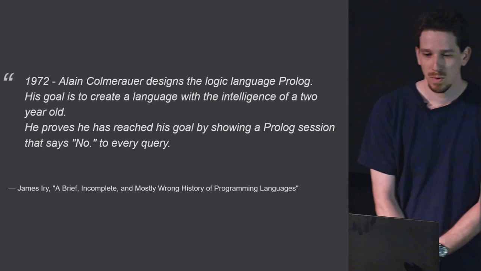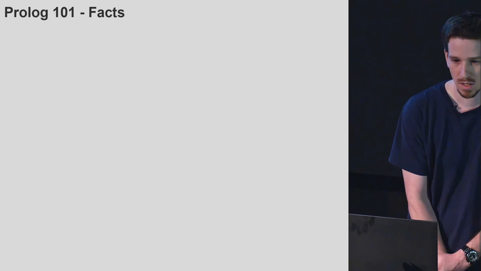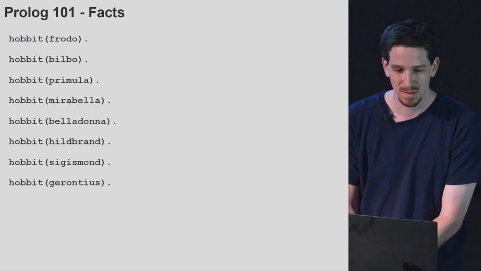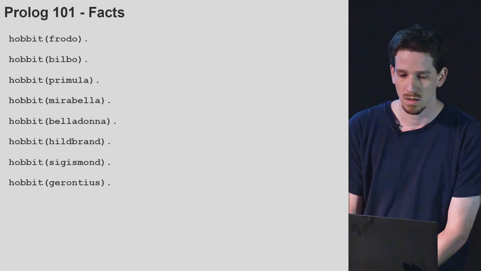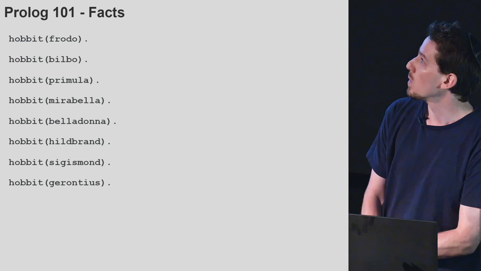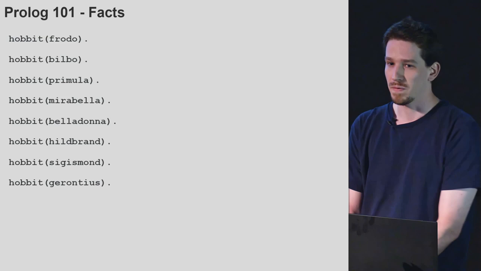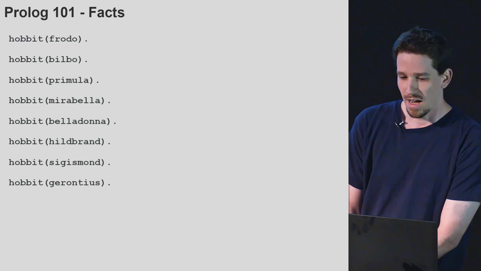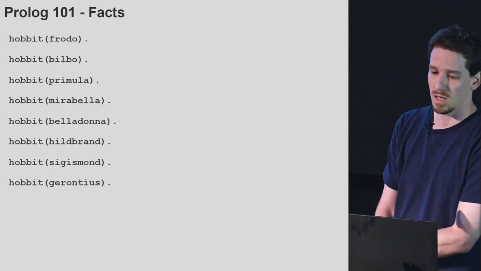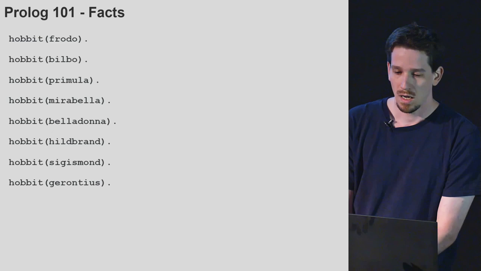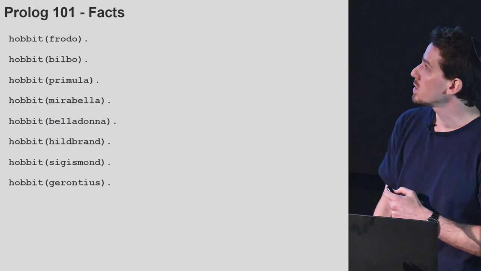We'll abuse Prolog in a fairly special way. The simplest thing we can do with Prolog is to state some facts, and the running example is going to be Hobbits. So here we're saying that Frodo, Bilbo, and the others are Hobbits. Each fact is a value, and in this case it's a compound value where Hobbit takes an argument. We call this compound value a functor — not to be confused with functors from functional programming, no relation at all. The functor is called Hobbit, it takes a single argument which is an atom. An atom in Prolog can be any lower case identifier — it just becomes a constant value.